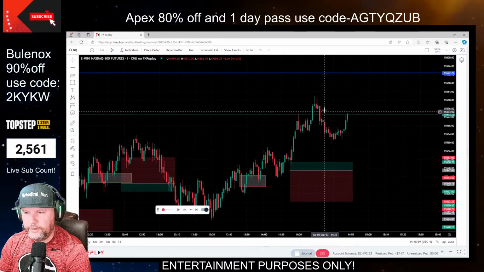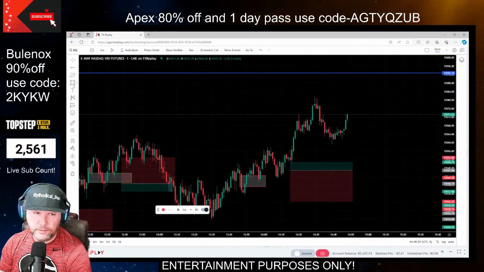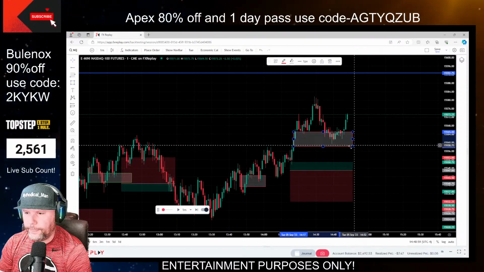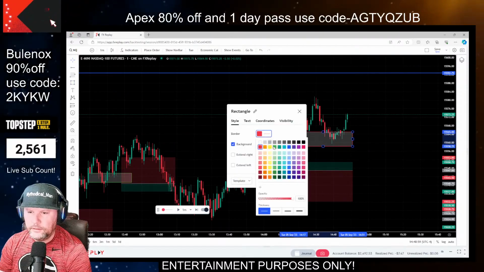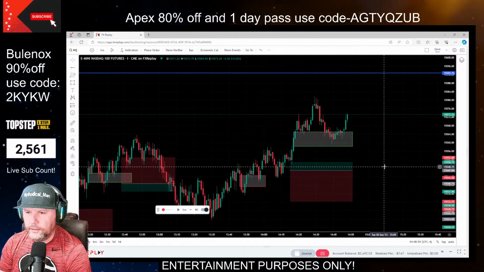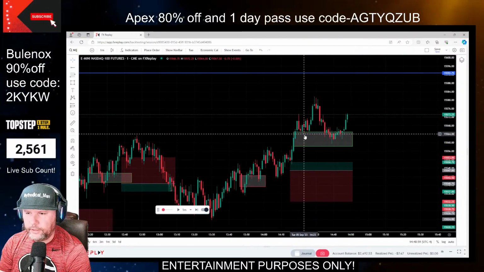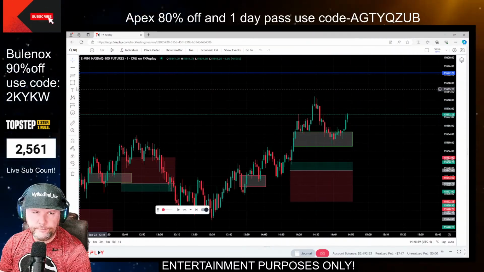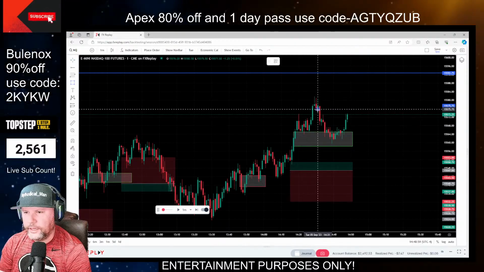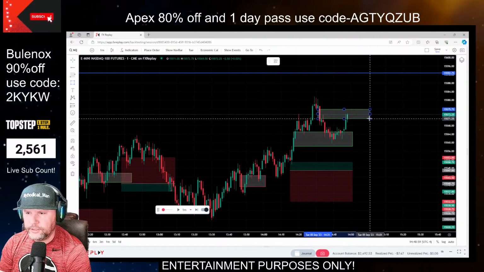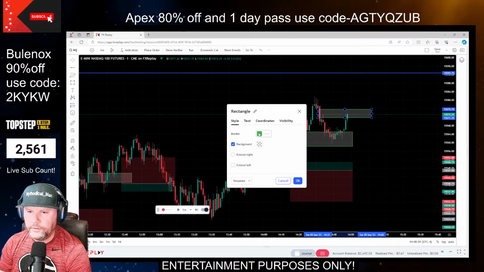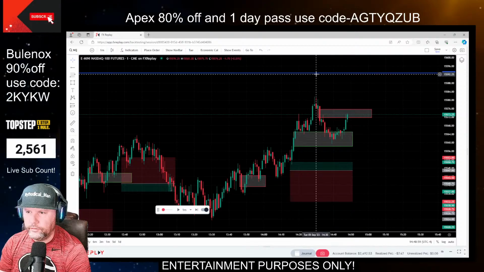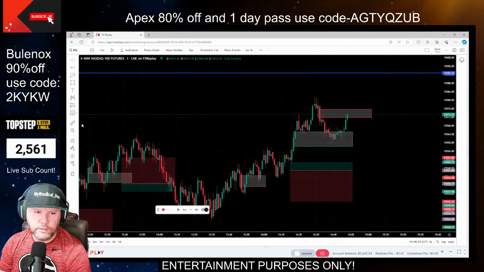Now, if I took this one, it's a little higher risk, right? Because of how high up we are. But let's look at it from a technical standpoint. Did we sweep liquidity? Yes. We have a couple of swing lows that we took out. Are we delivering from a fair value gap? Yes. So as far as a standard setup goes, it meets all the rules. We were just kind of high up in the leg. A lot of times this will lose. It's higher risk, but we're just going to assume price is still going to go to here. So if we close above here, we'll take a stab at it.